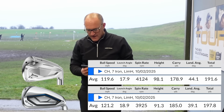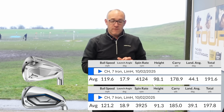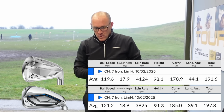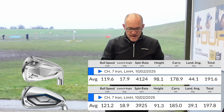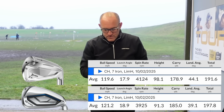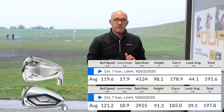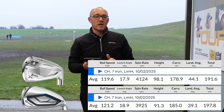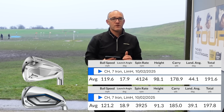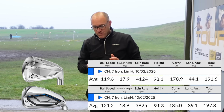If I then scroll back into the ZXi4, one of the things that's clear to notice out of the 3 or 4 shots that I hit with that was the consistency in carry. I'm talking the worst one I hit there was 174 all the way up to 179. Now for me, that's quite an important aspect of any iron, because you don't want to be standing on a green and hit one and say, well, this is my 175 club, and all of a sudden it goes 196, airmail the green, and you're in the bush at the back.